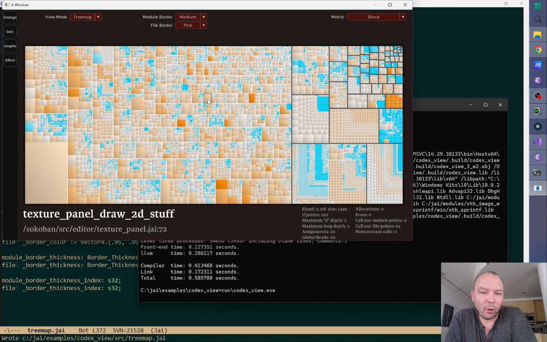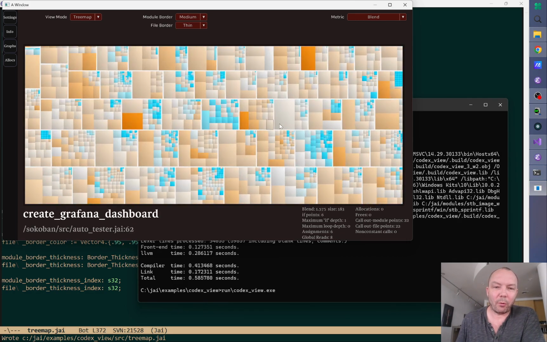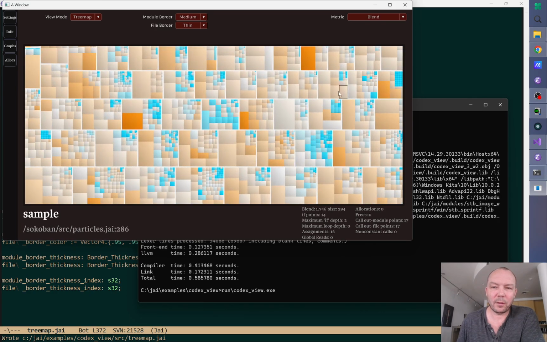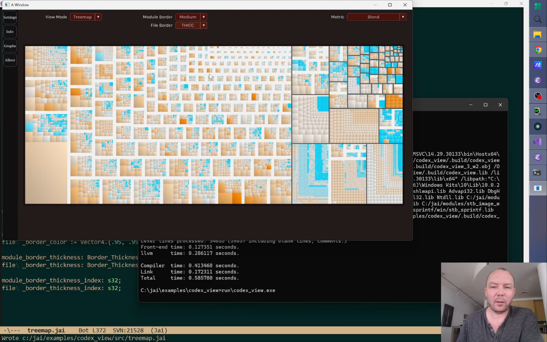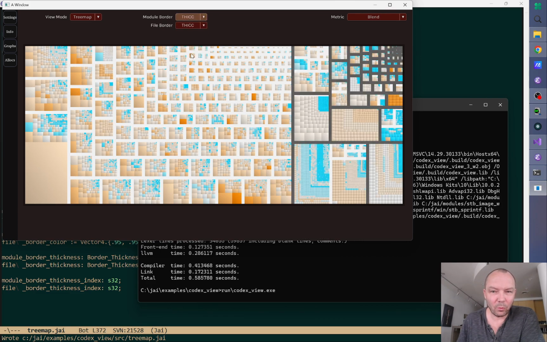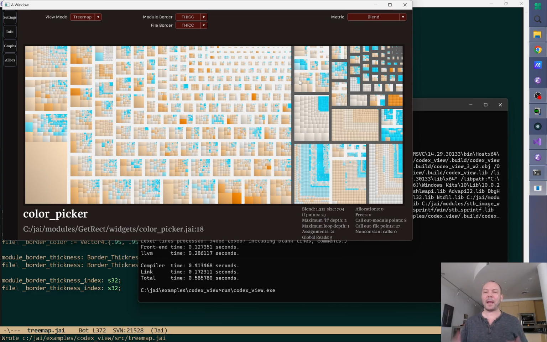Like, this looks kind of pro, guys. Like, if I bought this as a professional tool, I mean, the button spacing is weird and the text spacing is weird, but if I bought this as a professional tool and I was inspecting my program with it, I'd be like, hell yeah, brother, right? Until I did this, and then I'd be like, what the hell? What the heck? This actually doesn't look that bad. That's how much we have improved this, is that even when you dial both of these to thick, it's not that bad.